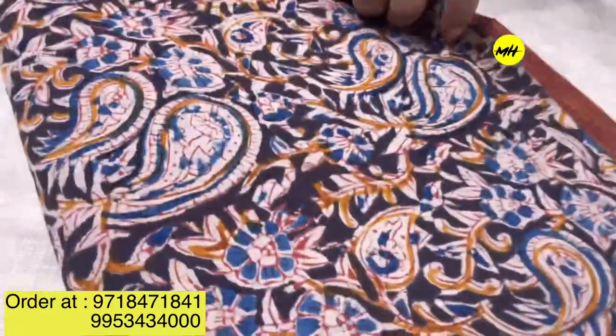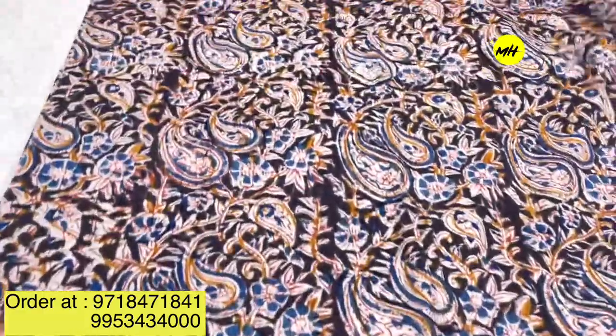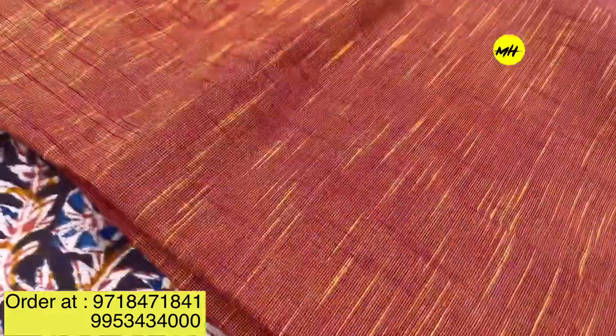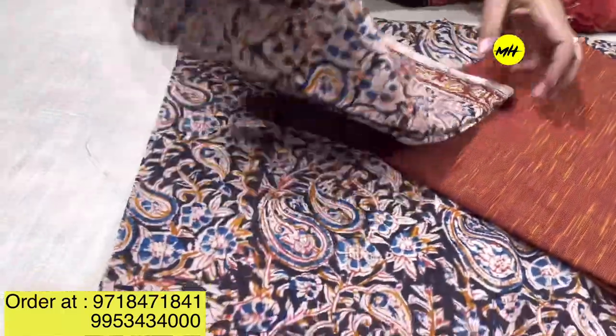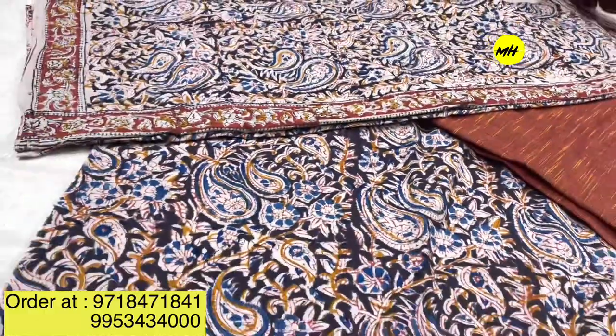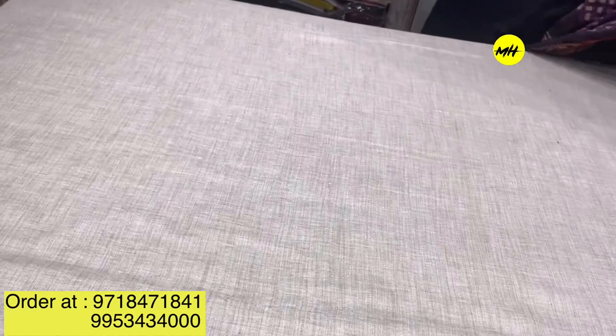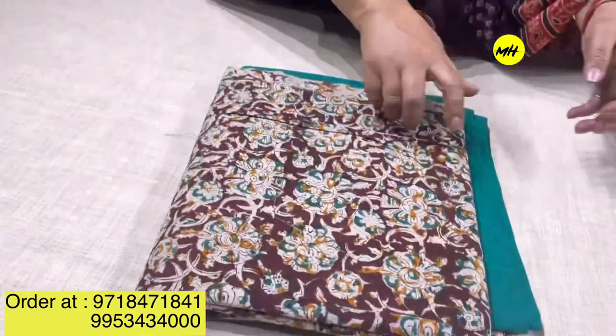In this set, I have a very pretty one. Again, you can check out the nice block prints. These are the block prints, as you can see. This is the rust color to go alongside it. And this is the dupatta that will come along with it. Again, these are very pretty combinations. Fine. Again, this is the next combination. Again, these are coming to you only for rupees 1450. Now, this is another one.